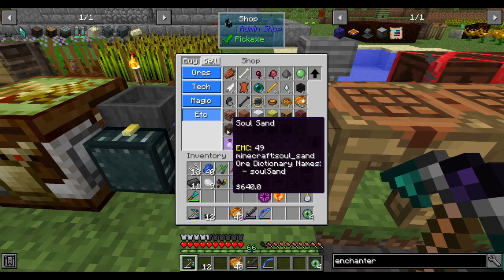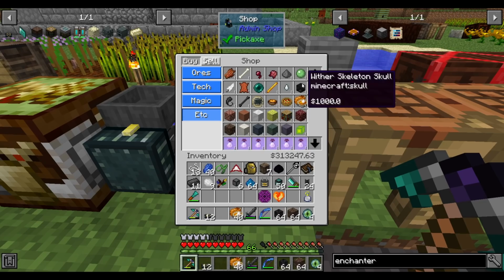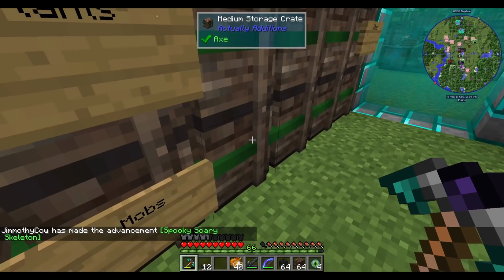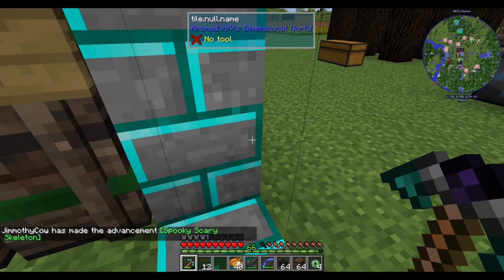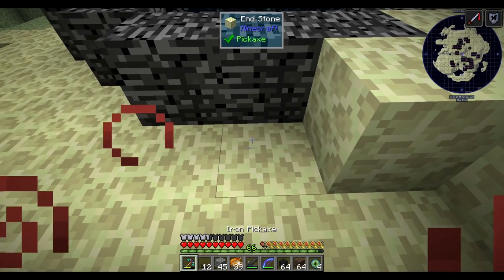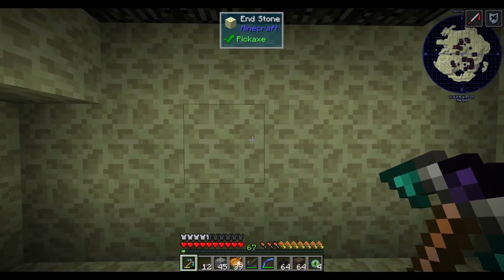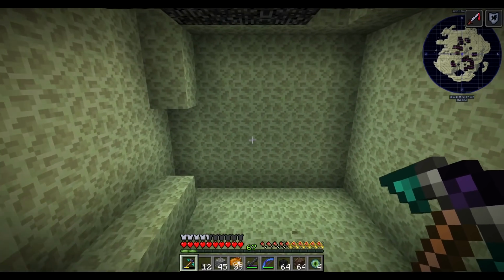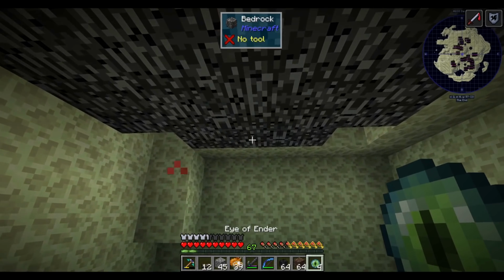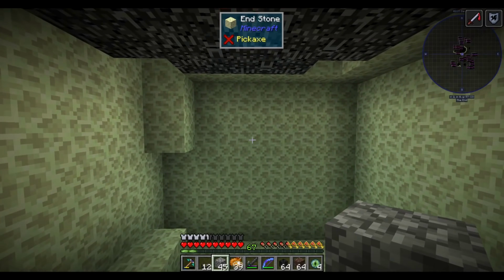But now that we've killed the dragon, the next step is to kill some withers. So, $1,000 a skull. Basically free. We'll go do this in the end as well. As usual, I'll tunnel underneath the end portal here, and go a little bit further. And we'll summon it right here. Does it need a floor? It doesn't, right? I'll make one anyways.